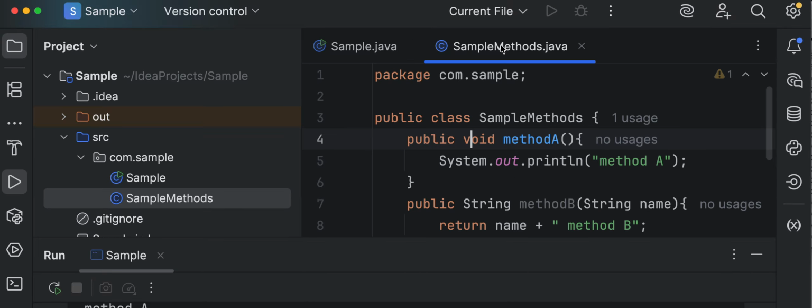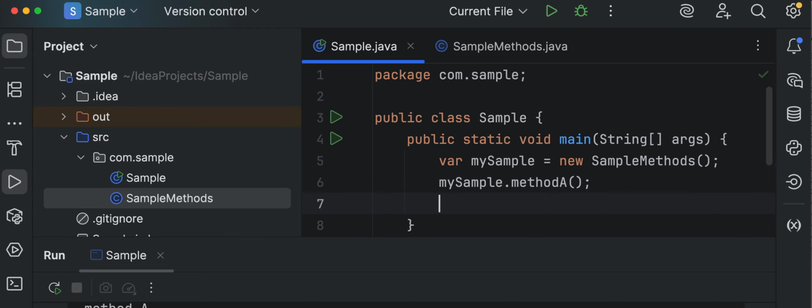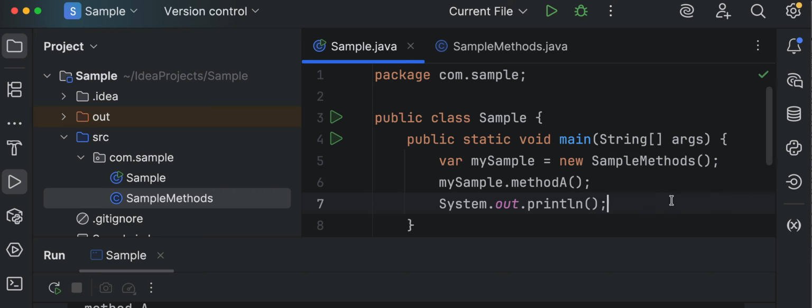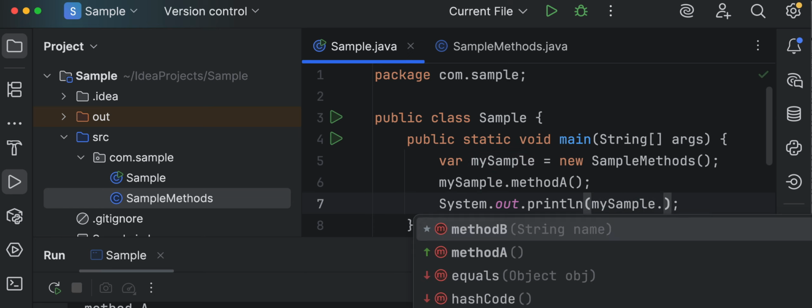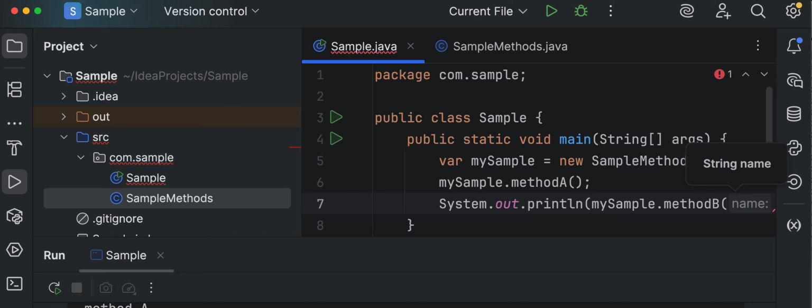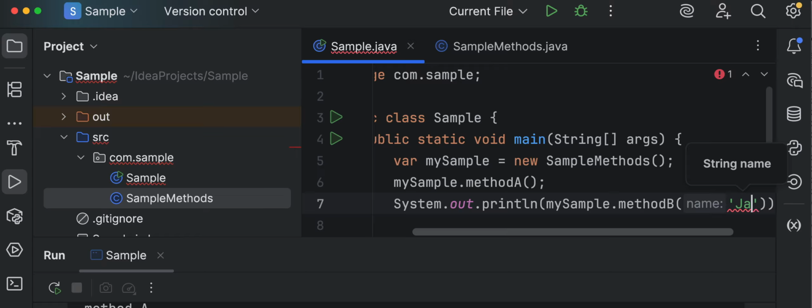Now to enable method B, in order for us to return name and method B, let's do sout, System.out.println, and we're going to do mySample.methodB, and it's going to ask for a name, so I'll just use mine, Jason.